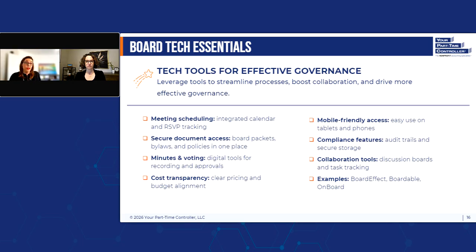So when considering an online board management platform to help you organize and communicate with your board, you want to find software that can provide a workspace for board members, executives, and other professionals in charge to stay organized, make timely decisions, and plan progress in a cohesive manner. Technology can really make or break board engagement. Essentials include scheduling tools with RSVP tracking, secure document access for board packets and policies, as well as digital voting and minutes. I love having this.